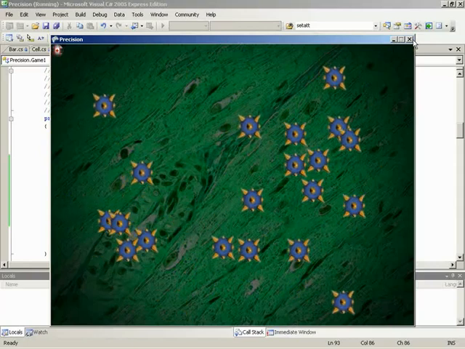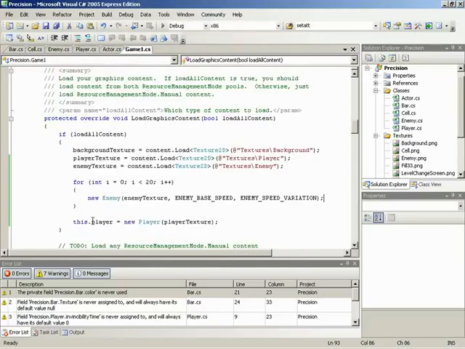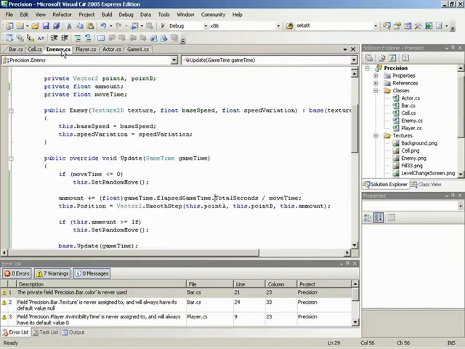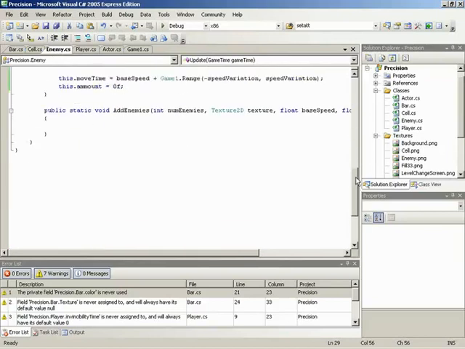Exactly. So this is why we're going to go in and create a method to handle this for us. But it did look cool. All right, so it's like a very small little particle engine for just a second. Sure. And the more enemies, the cooler it looks. Okay, so yeah, now we're going to do the add enemies so that we can add a whole bunch of them. All right, so one last time, let's jump over to the enemy class and let's implement add enemy.